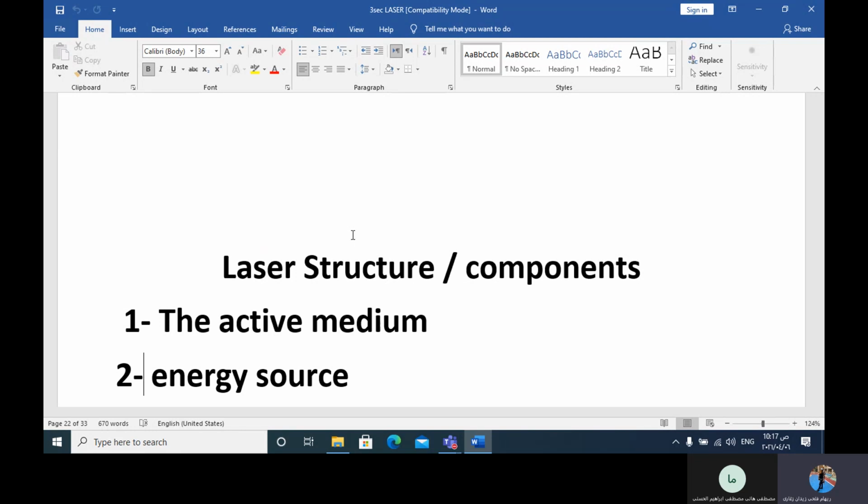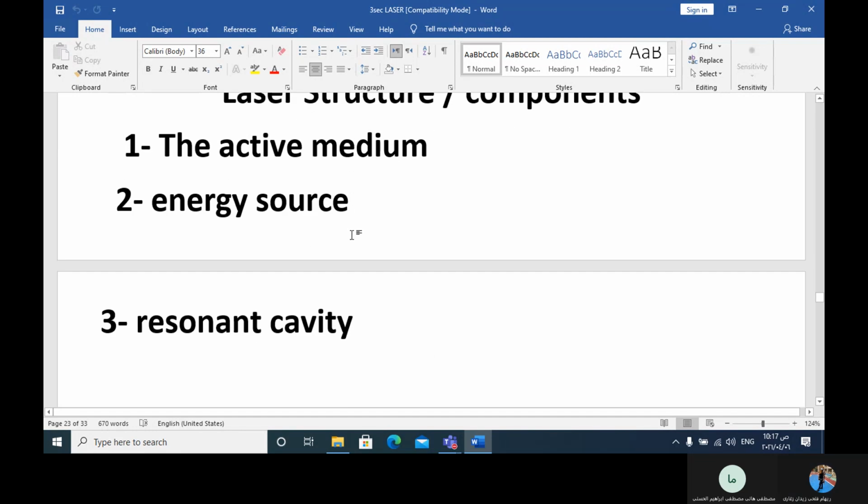Now, to the structure: how can we construct a laser to work in industry or in medicine or in any form of research? We need to study the laser structure. Despite that the lasers are different in many things, they all have certain components, three main major components. They are found everywhere in any kind of laser. And by knowing them, we establish the idea of how to make a laser and what is the main principle of action. The structure of any laser has components.